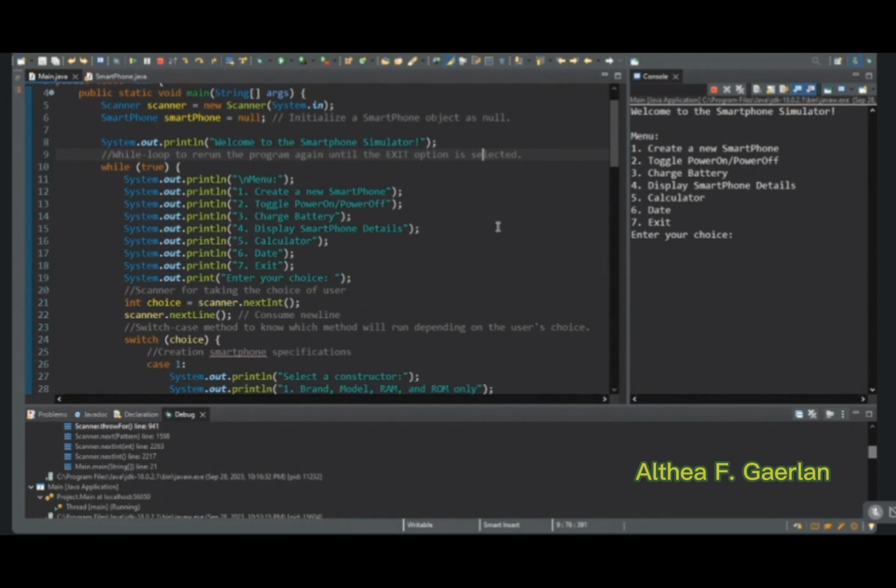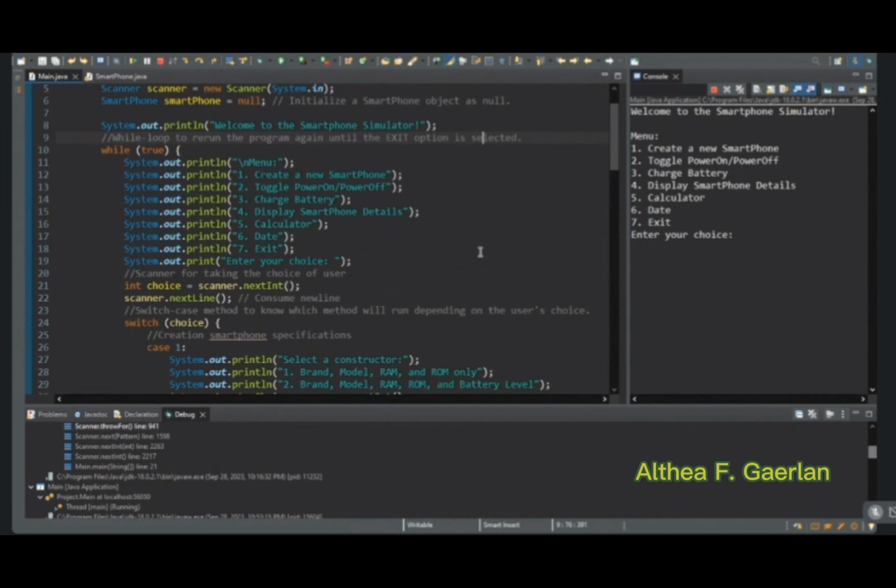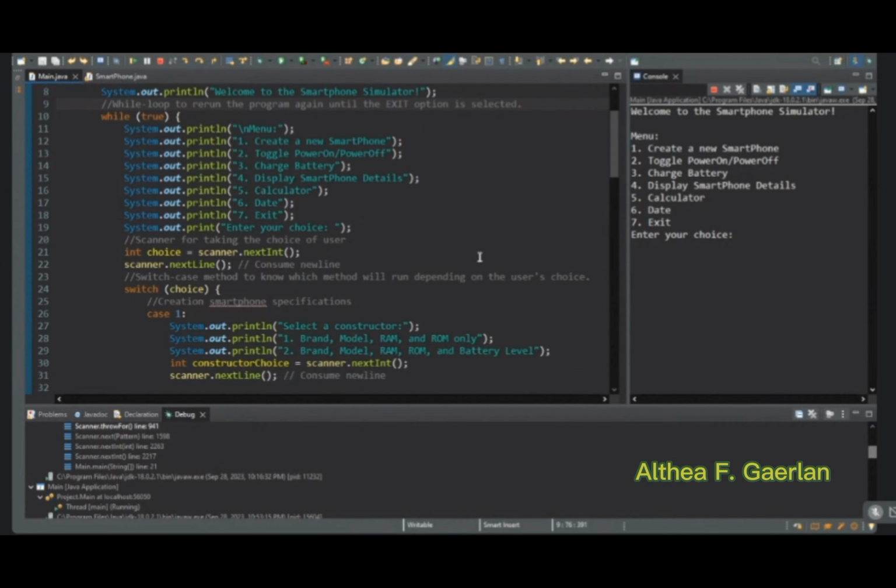These options include creating a new smartphone, toggling the power on or off, charging the battery, displaying smartphone details, using a calculator, checking the date, and exiting the program. The last line after the exit is the enter your choice. This line prompts the user to enter their choice by displaying enter your choice.